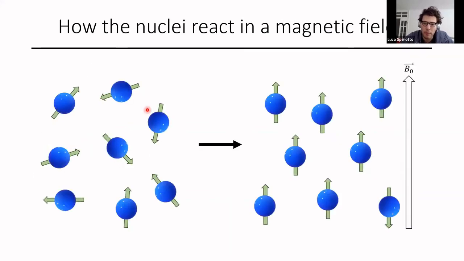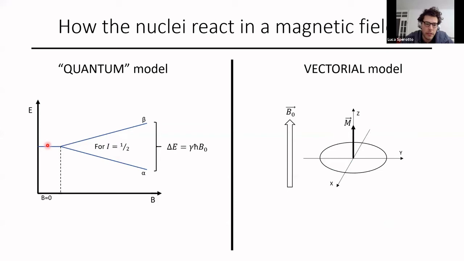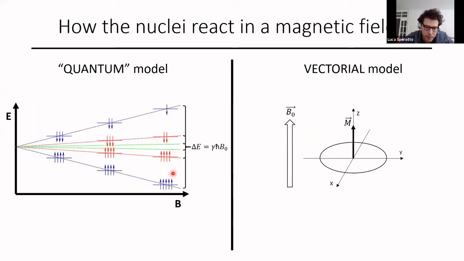So before we apply the magnetic field, we have this situation: for all the atoms, all the different configurations have the same energy. Once we apply the magnetic field, the possible configurations of the atoms that before had the same energy no longer have the same energy. And so we have a splitting, and our spins align with the magnetic field, occupying the two different states, the two possible configurations. And there is one that is more populated than the other.